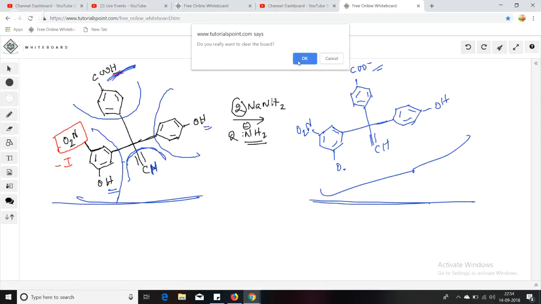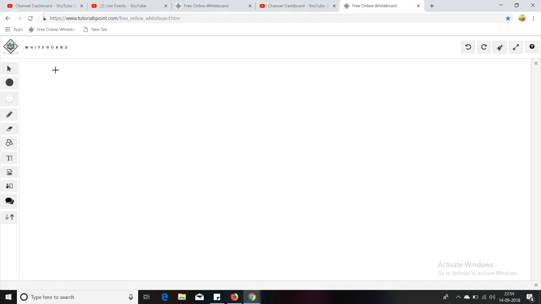Last thing we are discussing for today is the ease of decarboxylation. Decarboxylation is nothing but the removal of CO2. In this, when the sodium salt of carboxylic acid is heated with soda lime, then it forms hydrocarbons by losing CO2.